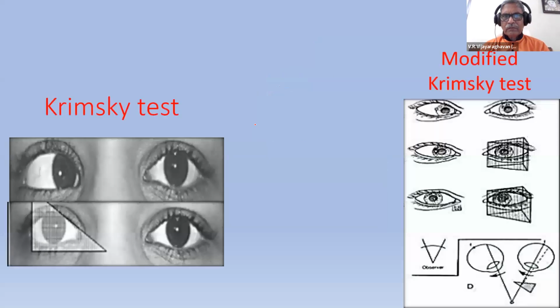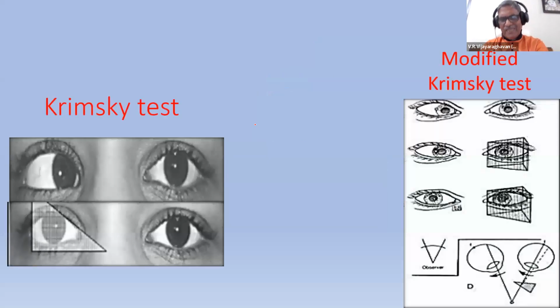This is the basis of this test. We are finding out the angle of deviation by putting a prism in front of the squinting eye, and you are doing a cover and uncover test on the normal eye. It's called the prism bar cover test, to find out the angle of deviation. Please remember, I am putting the prism in front of the squinting eye, and you are covering the normal eye. That means our squinting eye should have reasonably good vision. Then only you can proceed with this test. There are some more tests also.